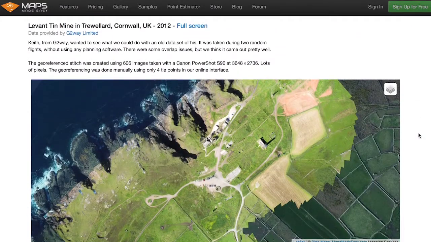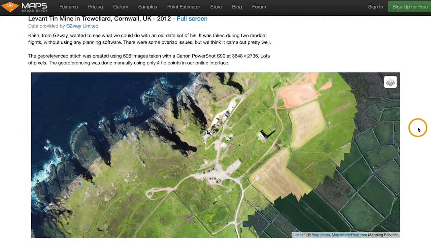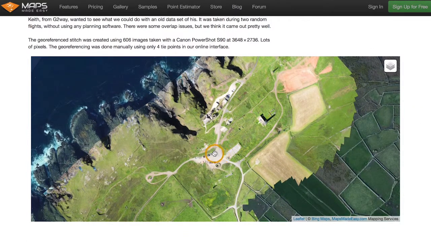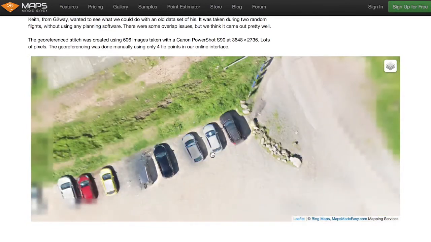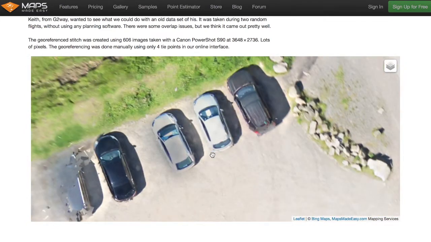This one was really, really huge. I think it was like 600 something images. And the interesting thing about it is it was actually taken without mapping in mind. It was really just flying around. The area probably could have been done in a whole lot less than 606 images, but getting more overlap is better than not having enough overlap.